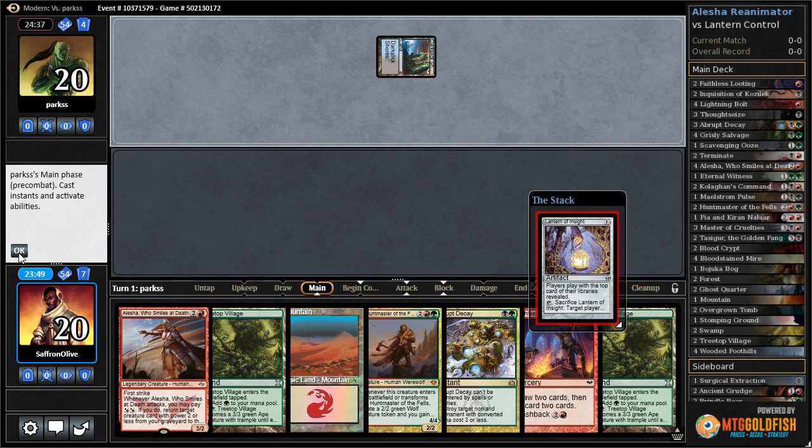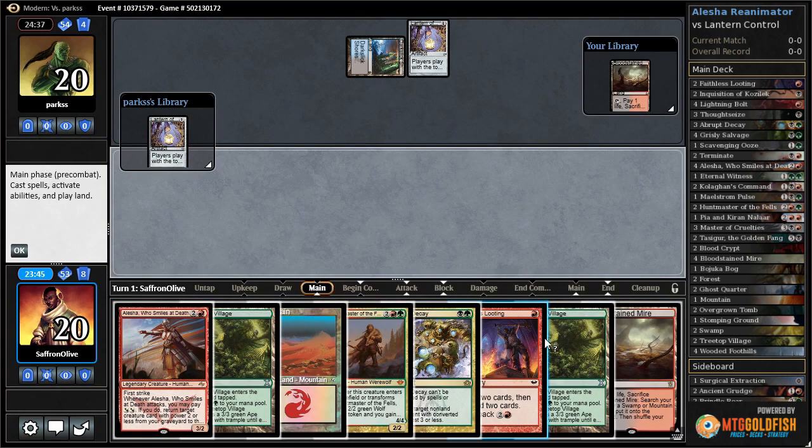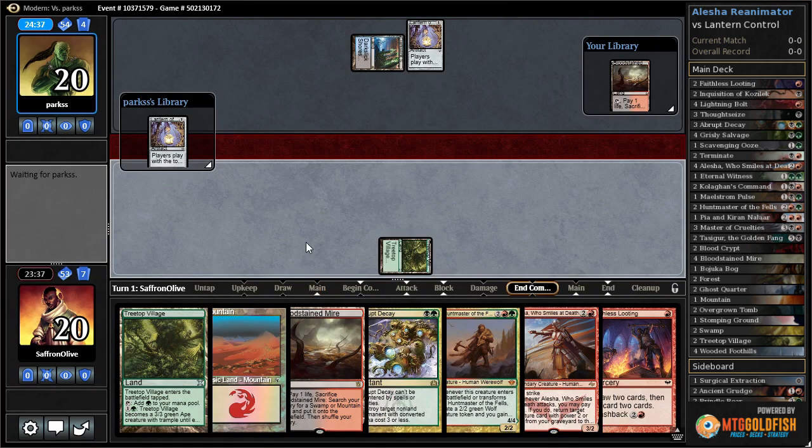Oh no. Lantern of Insight. Well, actually, I think we're pretty well set up for this matchup. We draw a relatively useless land. So let's play Treetop Village, pass the turn.